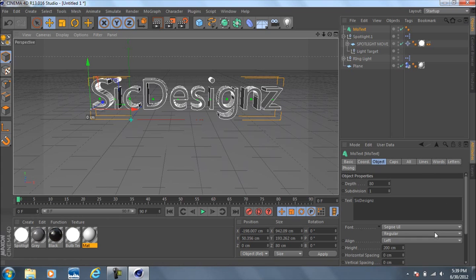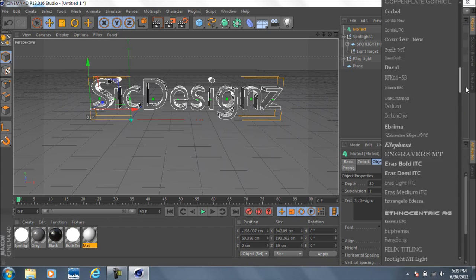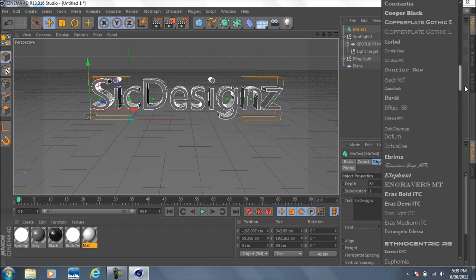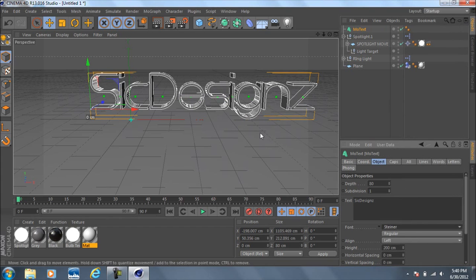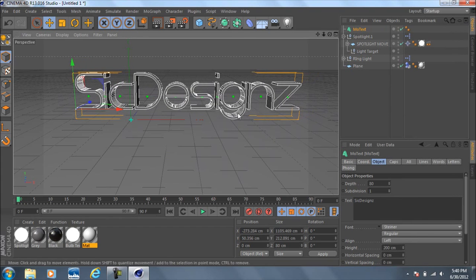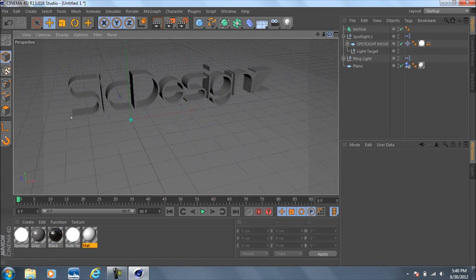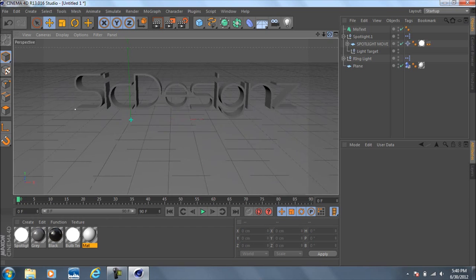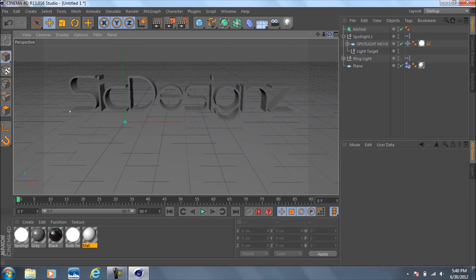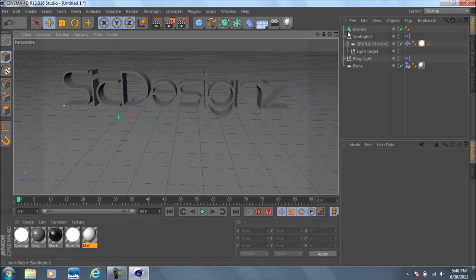And now we're gonna go down and change the font if you want to. I don't know what font I want to make this. Let's see here. It's one I used in that video. So, you can see this is pretty sleek, thin text. It looks alright, but it actually works really good for what we're doing here. So, yeah, this is a good text to work with. It's called Steiner.